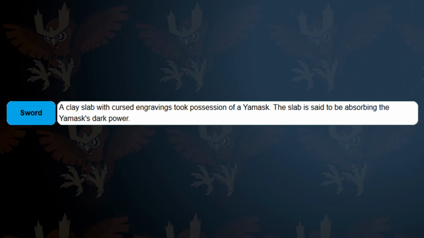So it sounds like when this cursed painting absorbs Yamask, it becomes Runerigus. If you look at Galarian Yamask's Pokemon Sword Dex entry, it states, "A clay slab with cursed engravings took possession of a Yamask. The slab is said to be absorbing the Yamask's dark power." So that little slab that Yamask is carrying around with it is actually possessing Yamask.